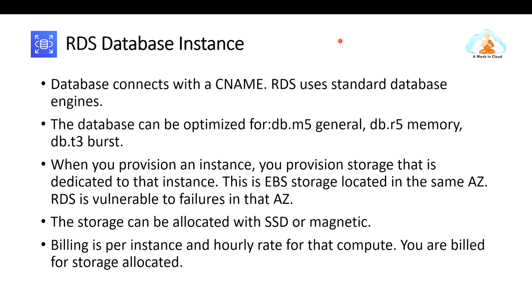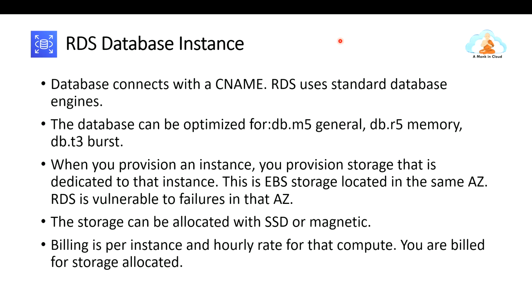Now let's talk about the RDS database instance. Basically, a database will have a connection with your CNAME, that is canonical name. That is what you need to use when you're trying to access your RDS instance. Do not worry about this. I will show you how to connect to your RDS instance and everything, but till then, please bear with me. I will have to go through all of this and only then I will go for the demonstration.